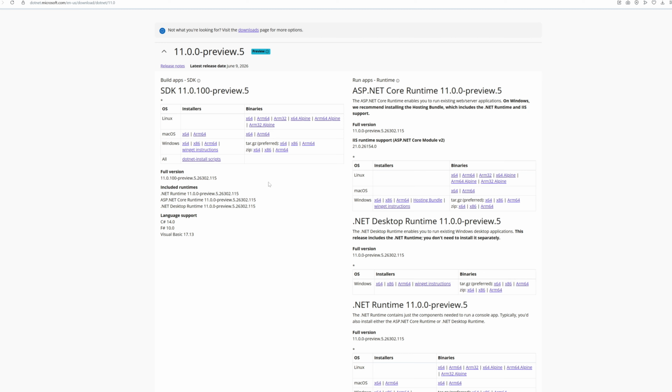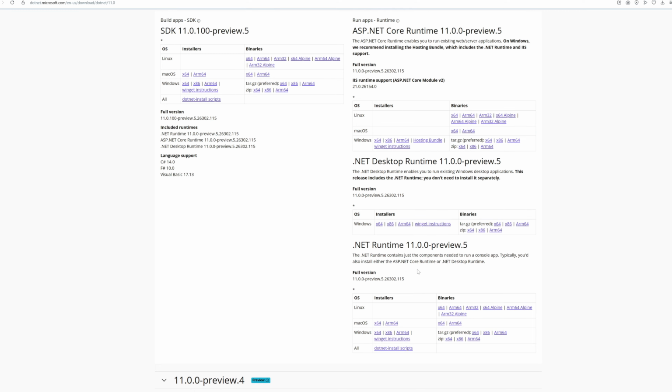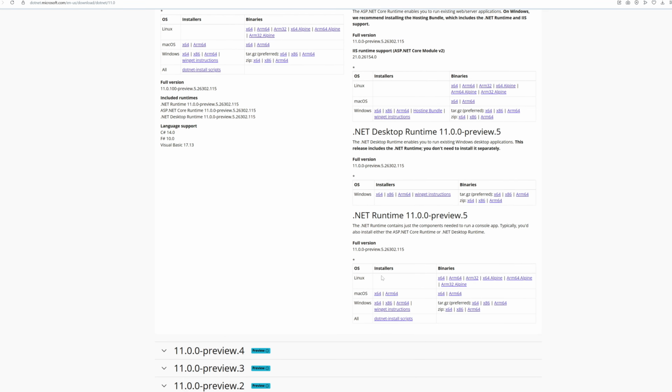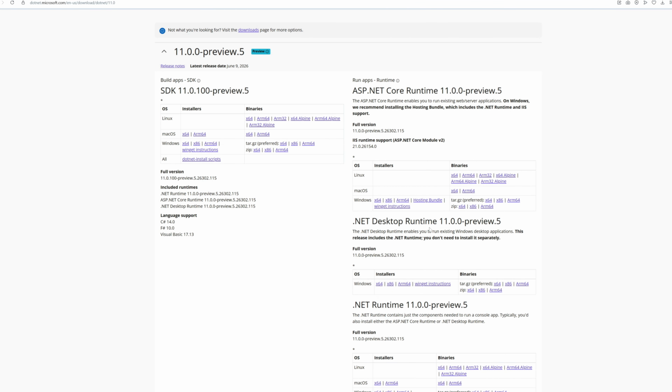And there's a few different options. So just for running things, you can use Windows. If you're on Windows, the x64, you download that, you install that. That's what's going to make it all available. Now, we do have desktop runtime, we have runtime, we have some other options, and you can see we have older options as well.